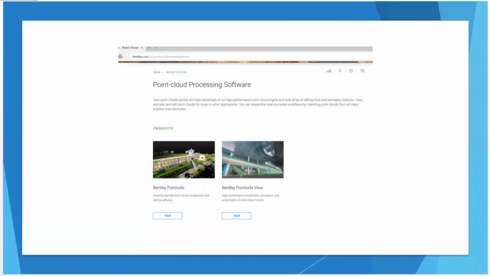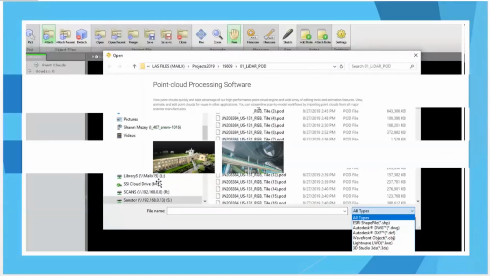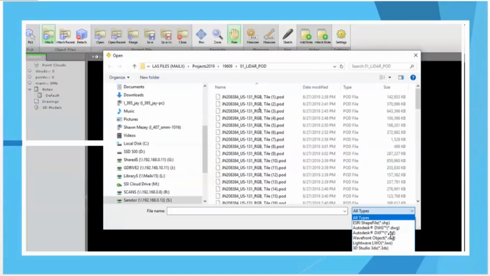That's this particular view right here. They don't do DGNs, but they do DXFs, DWGs, and shape files that you can overlay with your LiDAR and take measurements inside it, add sticky notes, and then save and share it with other clients.